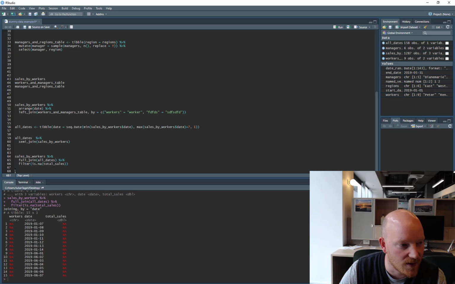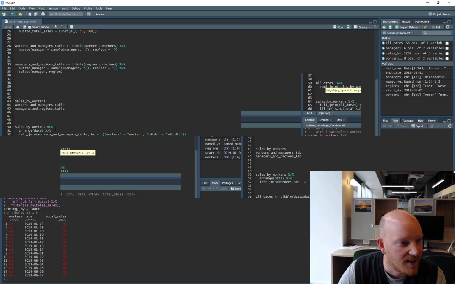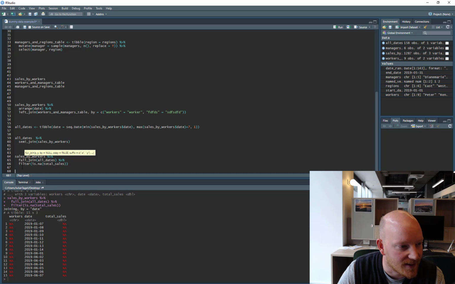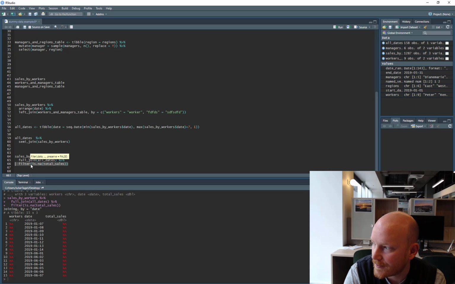Okay, so that's covered quite a lot. Left joins, right joins, full joins, semi-joins, and anti-joins. A very critical thing to know about with data manipulation. The other critical thing to know about is when you are joining 2 tables together, if it's a many-to-one relationship, generally you're okay because you're just adding another column. But if you've got a many-to-many relationship, you can expand your data set too much.